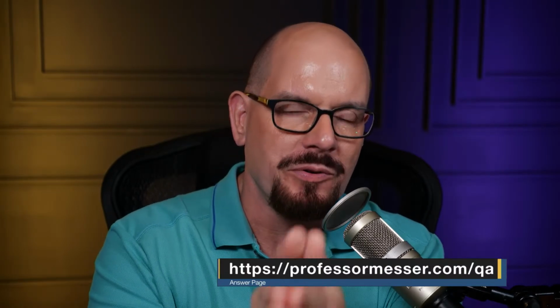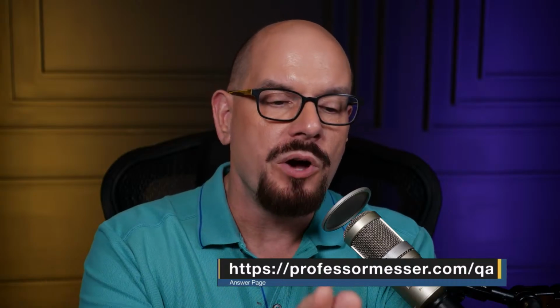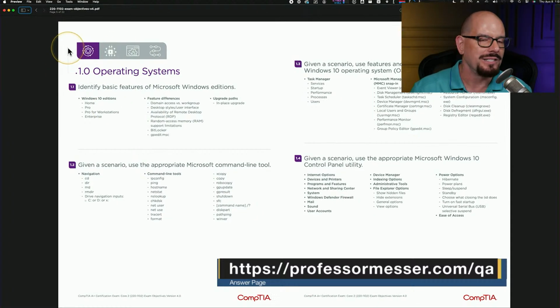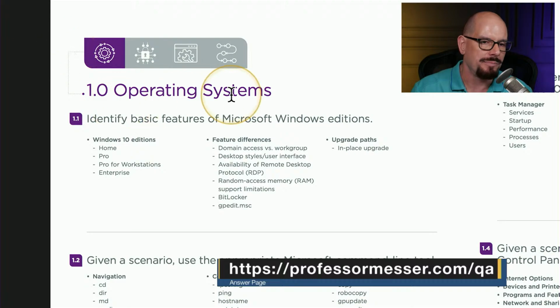They can't really ask you anything though, which kind of gets me back to, I think, the secret of studying for performance-based questions, which is to simply study the exam objectives. If you know the exam objectives, it does not matter how they ask the question. So for example, let's go to the exam objectives. These are the objectives. We looked at these earlier. Let's look at section 1.0 operating systems. This is the 1.0 domain.